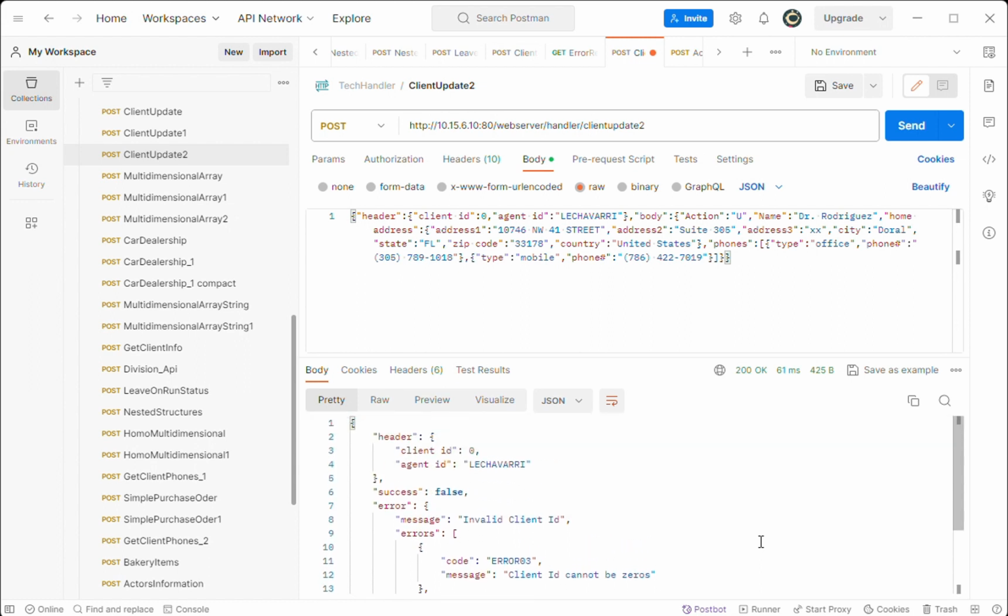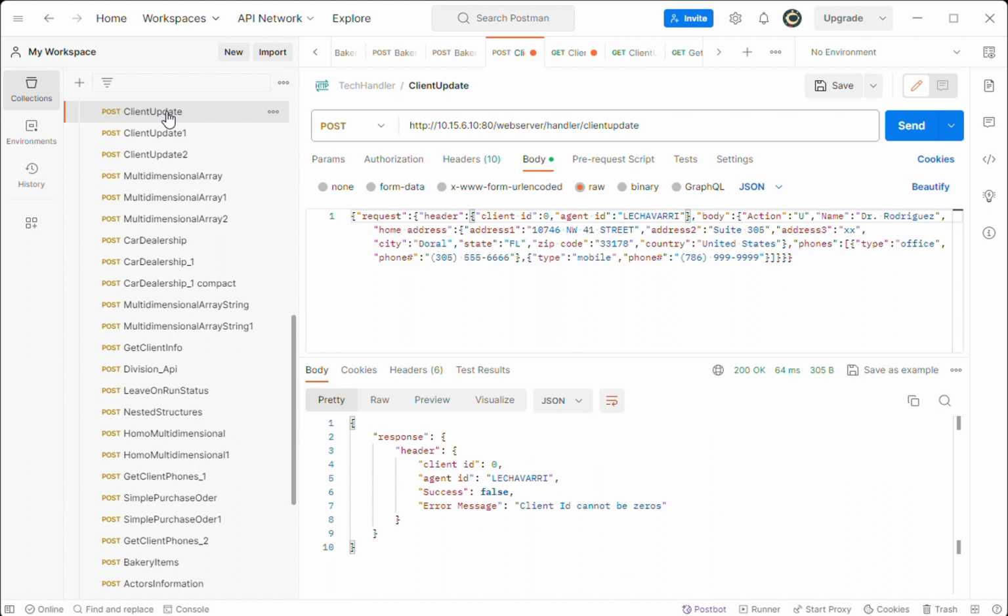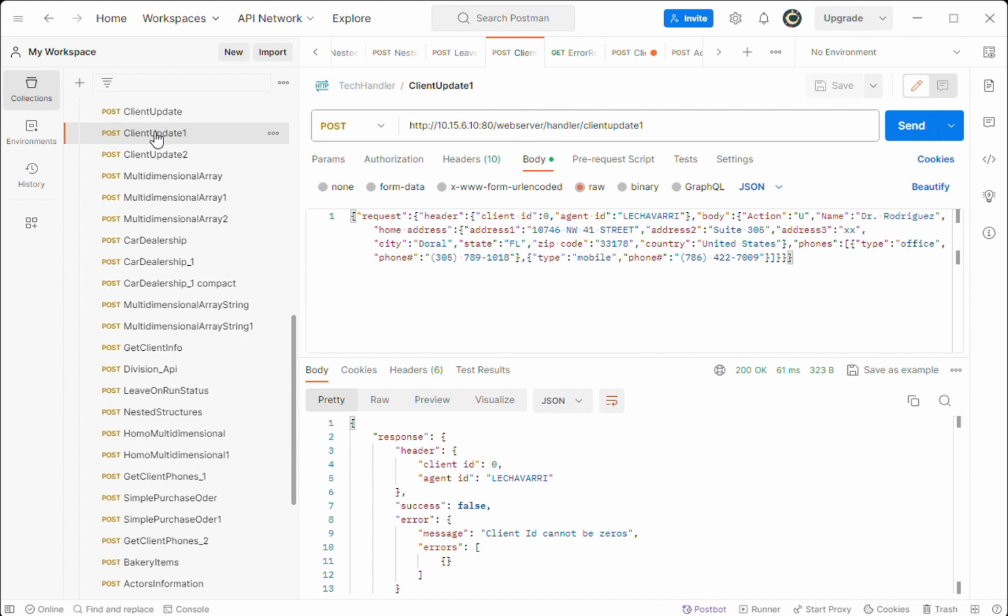You could also define not just one single error. You could have multiple errors if you like in there. So as you can see, you have the error as part of the header if you want, and then you have the other flavor where you have the header as well as the error, but just a single error, not multiple.